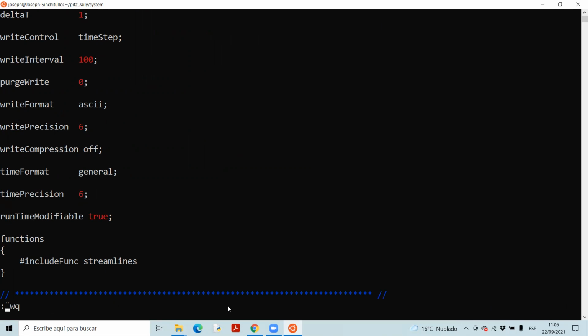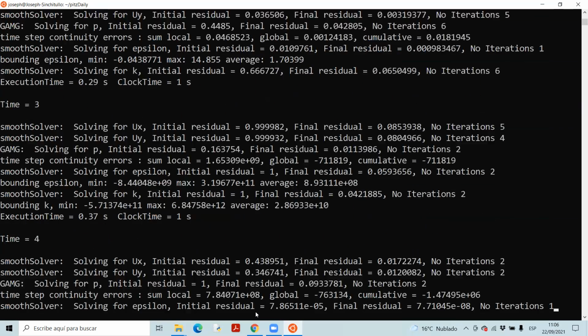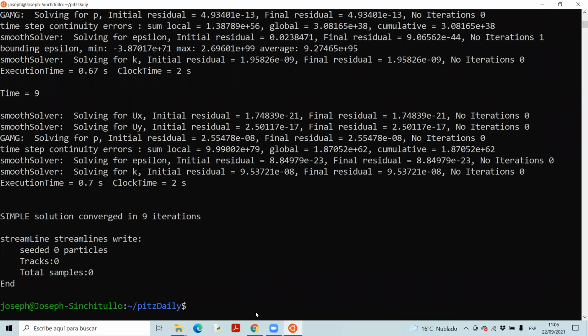Let me see this space. Question is, does it converge? So we need to set our worst thing.